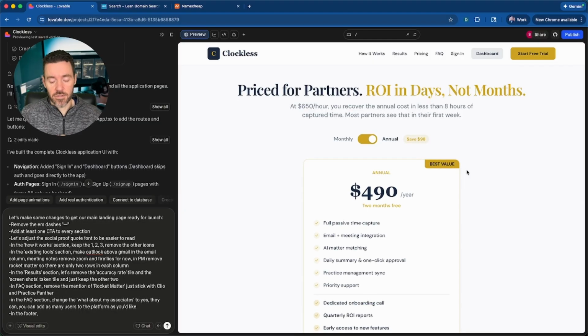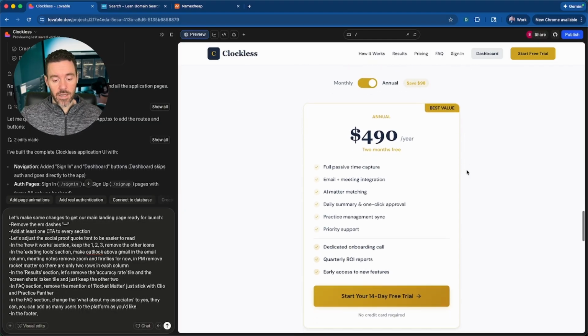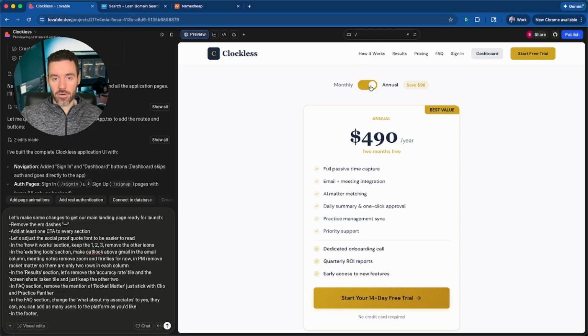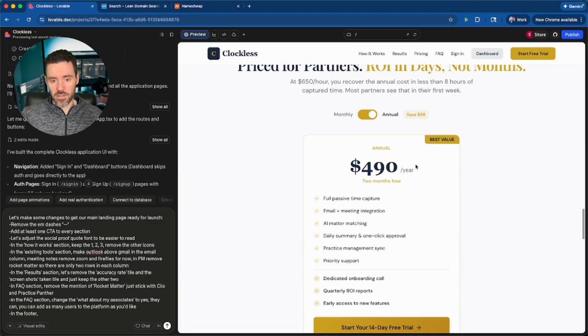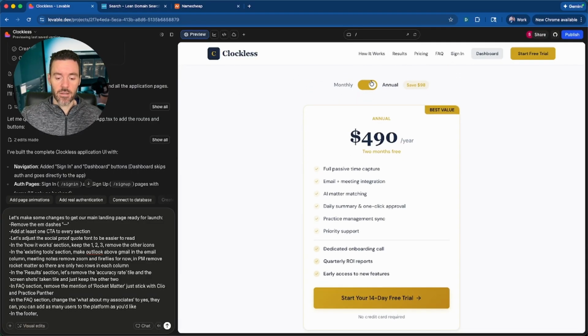Coming down here into the pricing section, I like this. And you'll notice that if you interact with this, if you switch back from monthly to annual, it jumps back to the pricing section. I'll tweak that if it jumps to the top of the page as you're flipping those back and forth, but I think it just refreshed the page. It adds other stuff under the annual element and it defaults to annual, which I like. It also adds a little bit of an interactive component to the page.